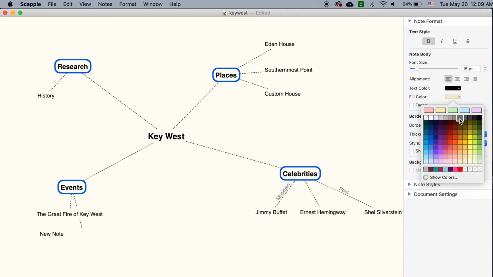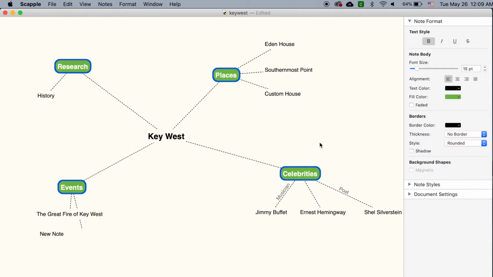You can adjust the fill color, and they've updated it, not just five. I mean, you could do tons of these if you'd like. Any color that you like. Did I spell celebrities wrong? Anyway, you can also add borders if you're interested in doing that. Okay, let's give those a nice black border.